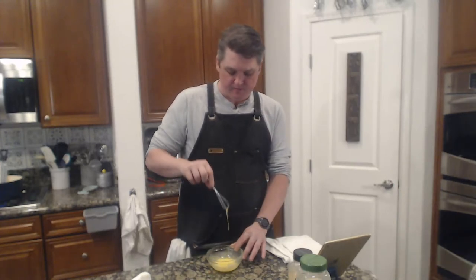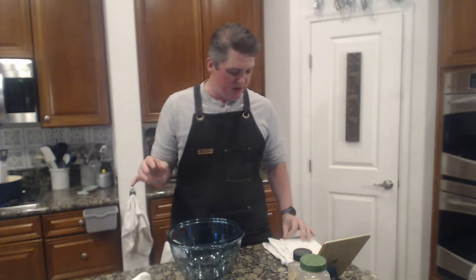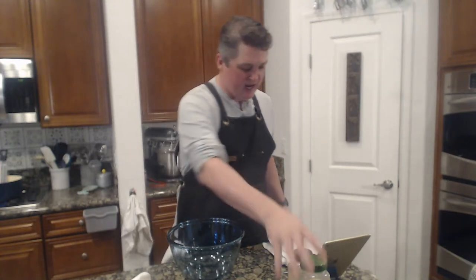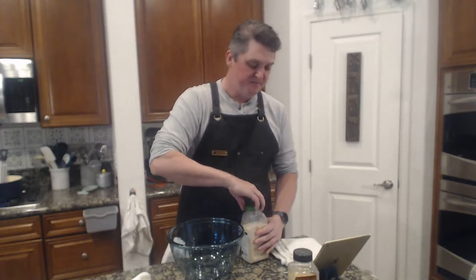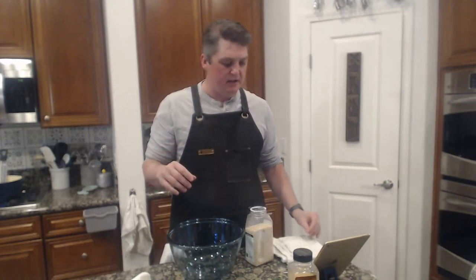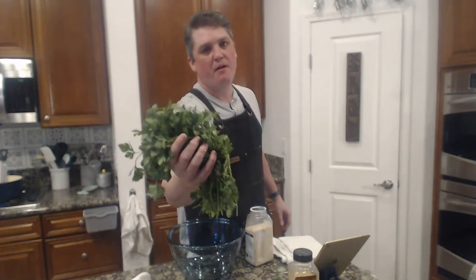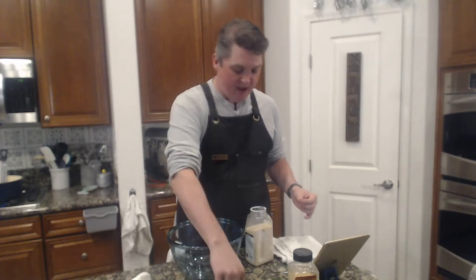All right, so we got a big bowl. This is going to be our mixing bowl. Before we go any further, we're just going to add our spices and stuff here. And we're not talking a ton of spice. We're talking a teaspoon, half a teaspoon, quarter teaspoon, in salt and pepper, and really only 2 tablespoons of parsley. So all in all, it's really not that much.